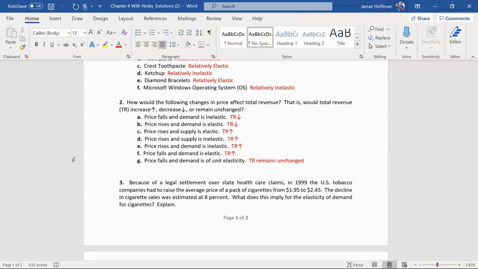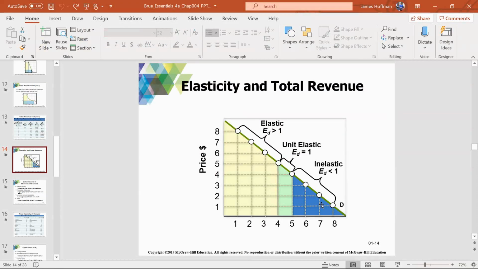If we're in the inelastic region, that means that consumers don't respond as much. And so if you drop price, that's going to decrease revenue, right? Because the customers weren't that responsive, and the revenue you lost at the higher price wasn't compensated for by the new customers at the lower price. So we were in this inelastic region, and instead we lowered the price. That's going to decrease total revenue.